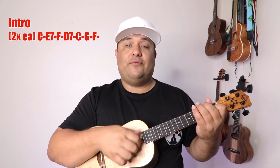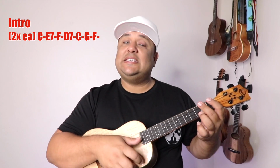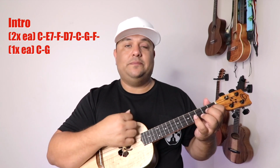So for the two measures, you're just going to play the C, then the E7, F, now D7, back to the C, to the G, F. Now this is where you only play for one measure, C and G.